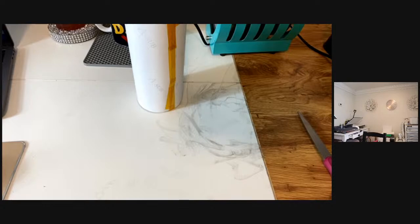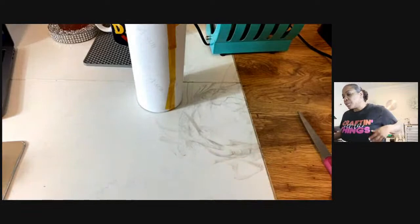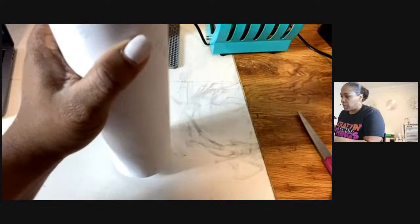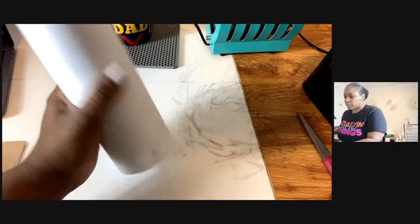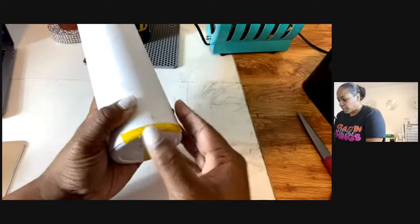All right, so let's work on taping the rest of this tumbler down because I really want to be successful with this tumbler, y'all. The other two I did, y'all will see in the video. It's a hot mess. So I want to try to tape this down, the bottom and the top. So let's see how this is going to go. And this is really to remove any air.